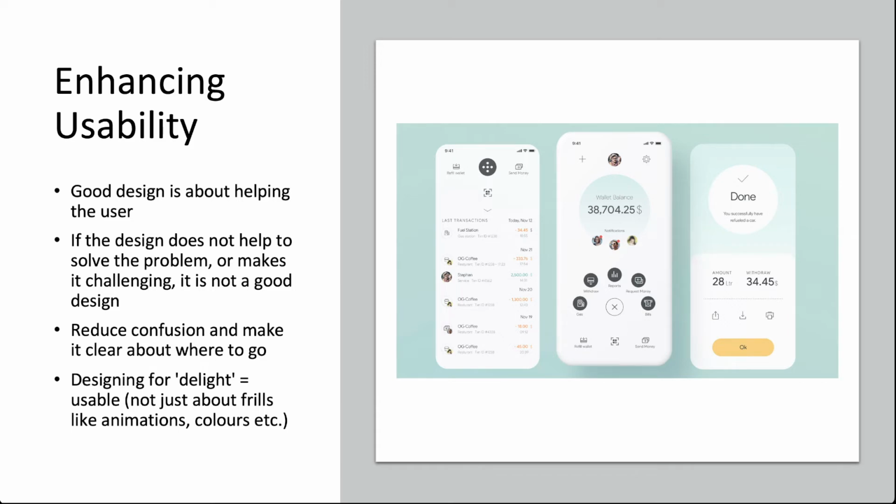So one thing about reducing confusion, later we'll talk about it in the UI section as well. Reducing confusion is not just about reducing the elements on your screen. A clean interface with not much information does not mean that it is not a confusing one. It's about trying to provide information when the user needs it. Sometimes when you need to present more complicated information, like for example here, you cannot just say, oh, coffee. You need to give details like, when was this made? So this will help the user to get a quick glance through of what his spending is.